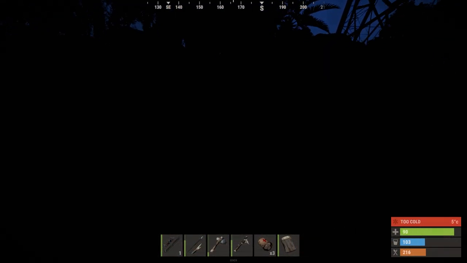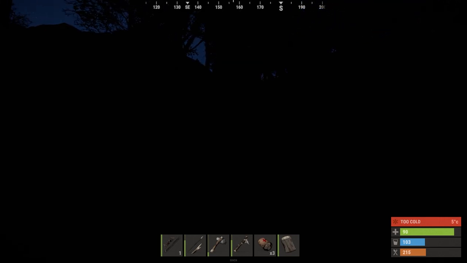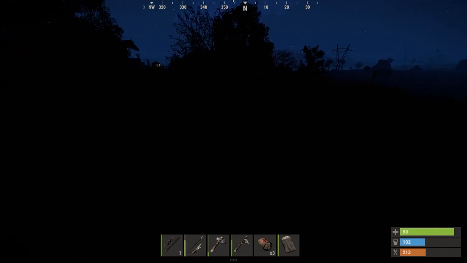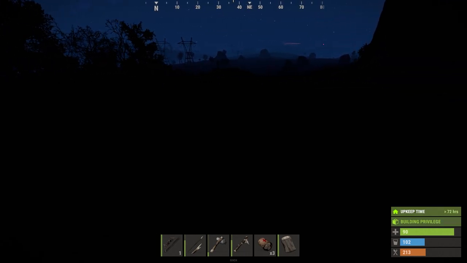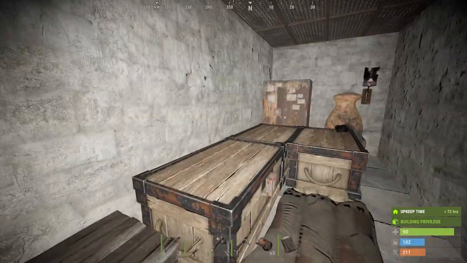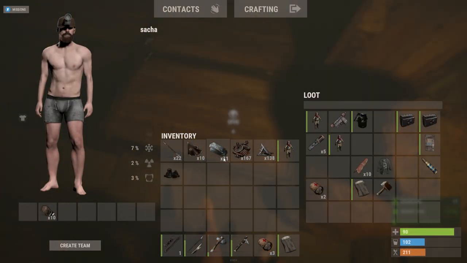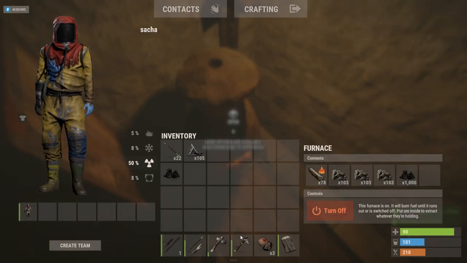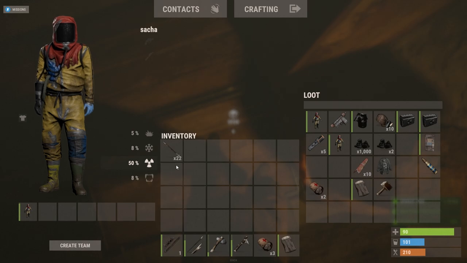Cannot see a thing. It is so dark. I don't know where my base is. There is a bear right there. Oh, that was a horse. That means my base must be... Is that it? Yes. That's a pretty successful morning then.